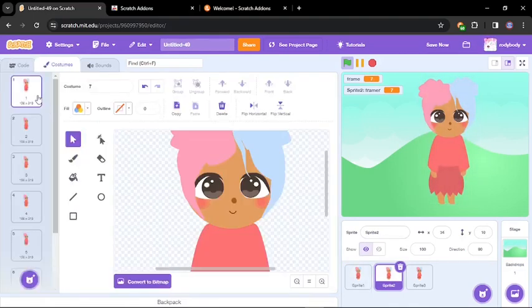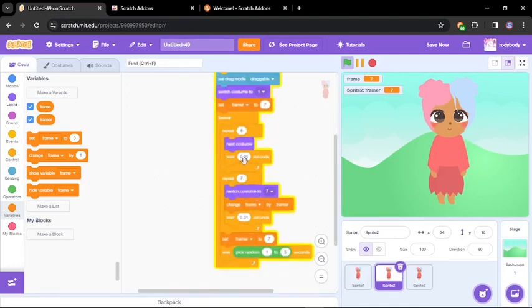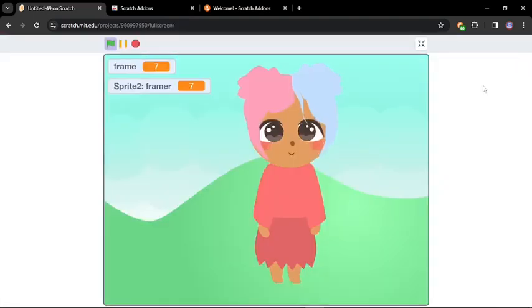Okay, now there's still a problem. I'm going to change this to 0.1. Or 0.01, depending on how fast it is. So this method is just the easy method.